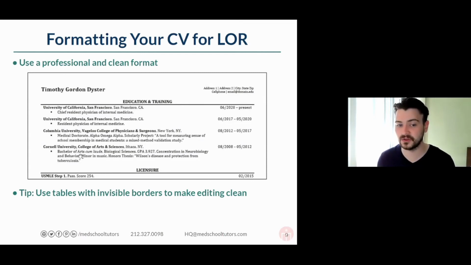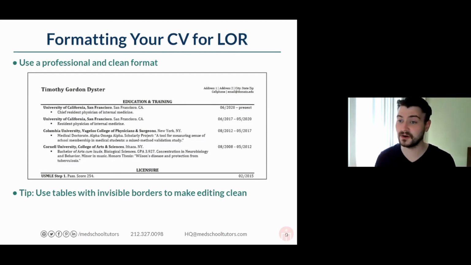And then you see also things like the level that I graduated with from college. And I actually included my GPA in part because the way that the School of Arts awarded this distinction was unusual. And so I wanted people to know also what my raw numbers were. You could do something very similar.